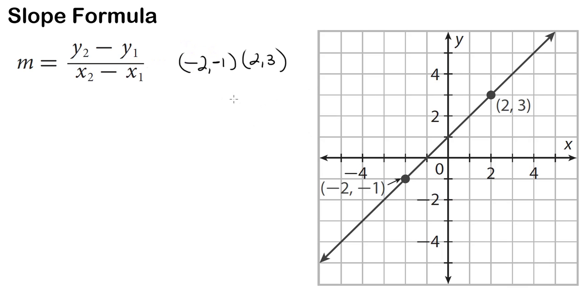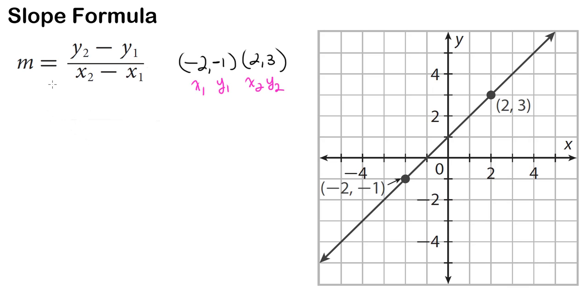Now, when you're doing the slope formula, it actually doesn't matter which point you consider the first point and which point you consider the second point. All that matters is that you're working in the same order on the top and the bottom of this fraction. So the first thing you want to do is copy down the ordered pairs for each point, like I did here, and then take one point and label it as x1, y1, and take the other point and label it as x2, y2. And once again, it does not matter which point you label x1, y1, and which point you label x2, y2.